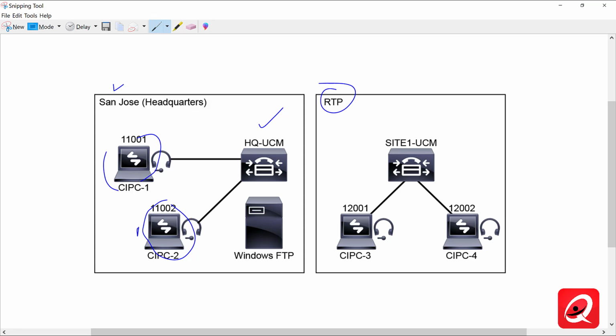For this purpose, we're going to use our Site 1 UCM, which is pre-configured to support only specific registration issues. We're going to troubleshoot the registration issues for CIPC3 and CIPC4 as they try to register to that particular Call Manager. All right, so we have, like I said, 4 PCs.